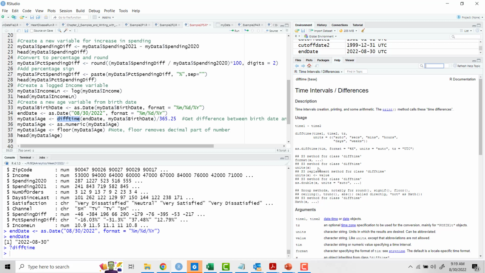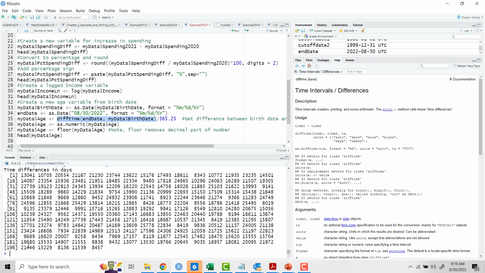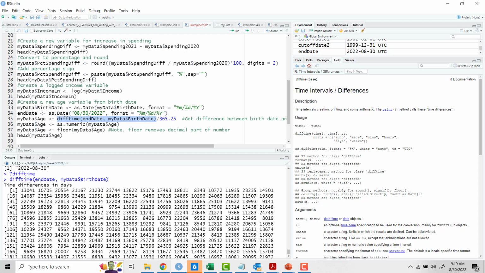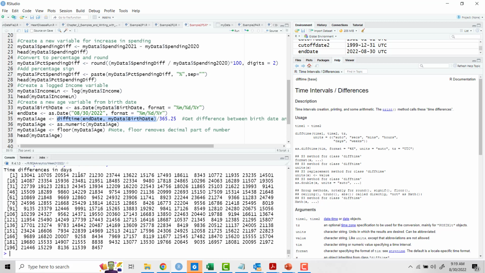Here we go. And then you could actually set the units. What we're doing here gives me the time difference in days. But we want it in years, so we divide by 365.25.